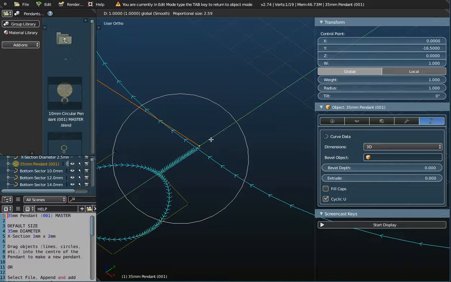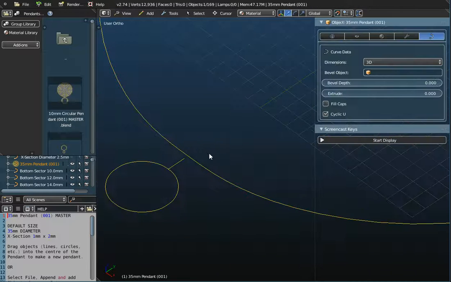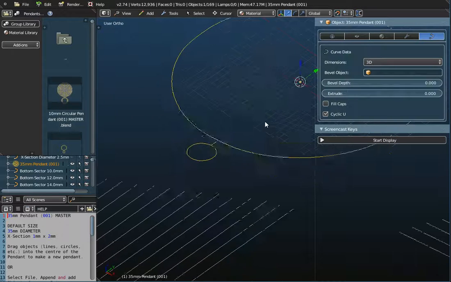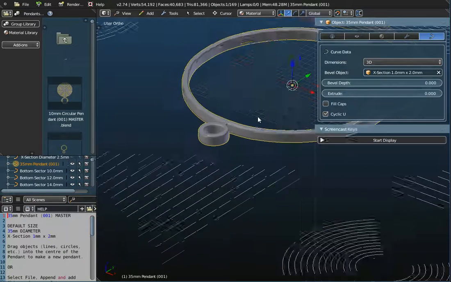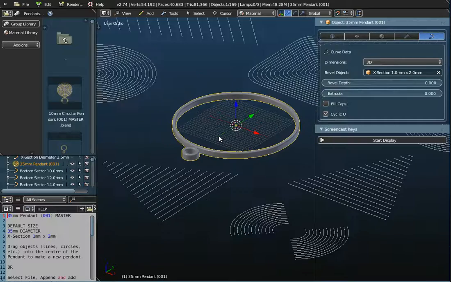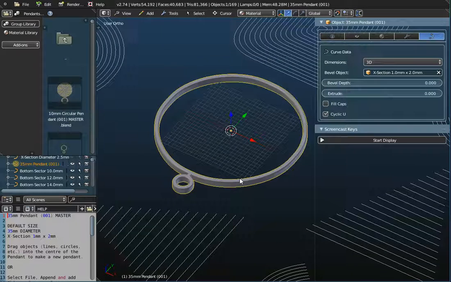And those are what are called control points. So if I press tab key to come out of edit mode there, sorry, I apply a bevel object around the curve, I give it some solidity.